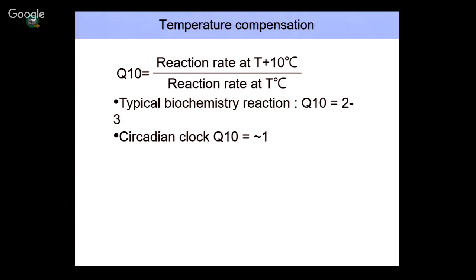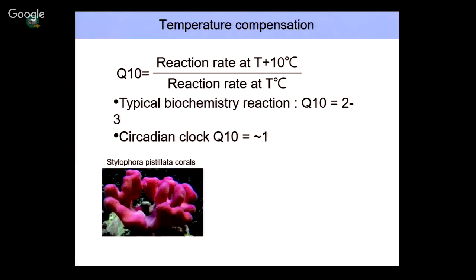But for the circadian clocks, you really don't want a faster clock when the temperature is higher, and a slower clock when the temperature is lower. The Earth doesn't change its rotation speed during wintertime and summertime. It's always 1 day, 24 hours per day. So our circadian clocks need to compensate for these typical biochemical reaction speeds. So for the circadian clock, the Q10 is approximately 1. Even if you give a 5 to 10 degree increase in temperature, the speed is the same.